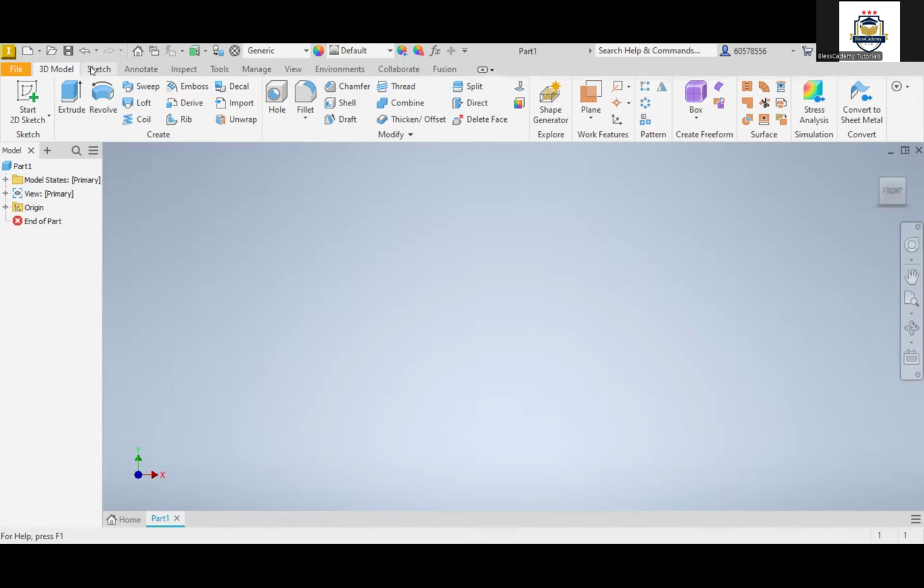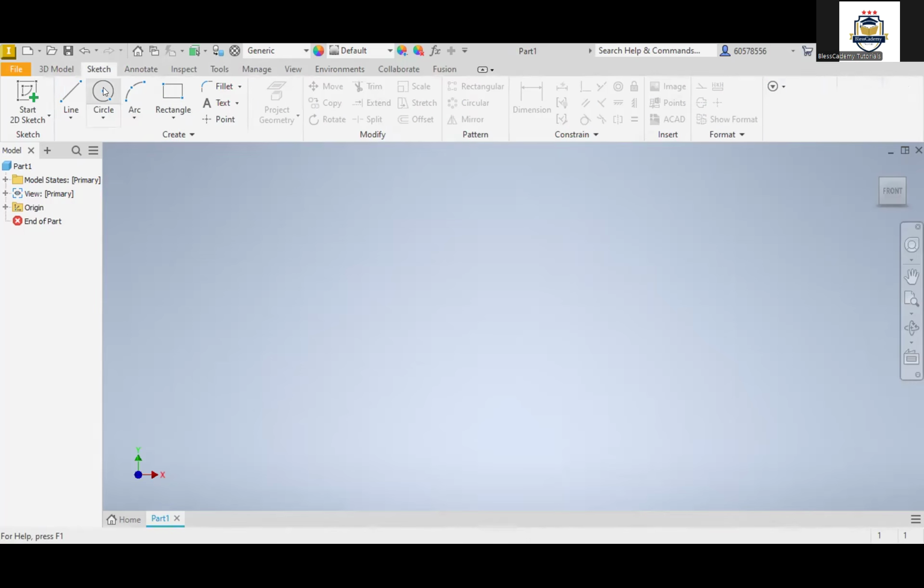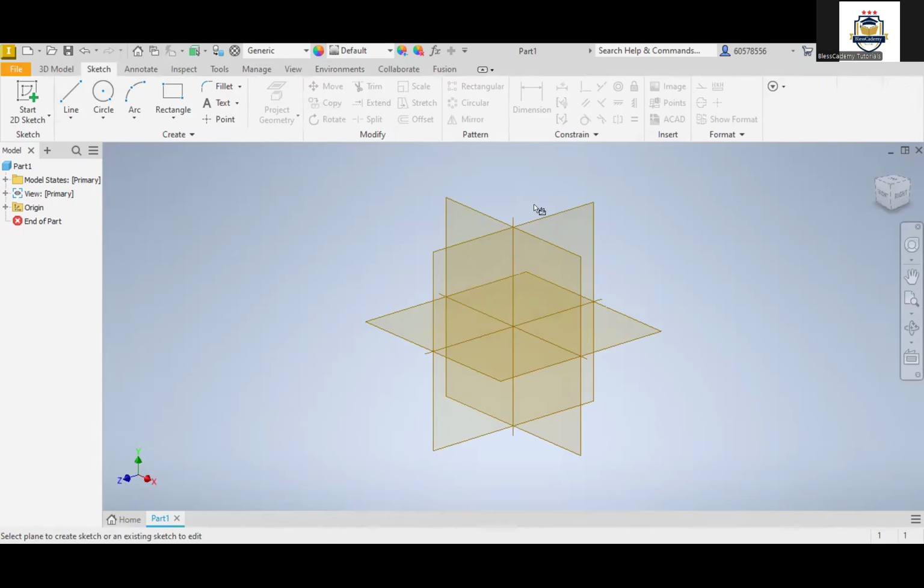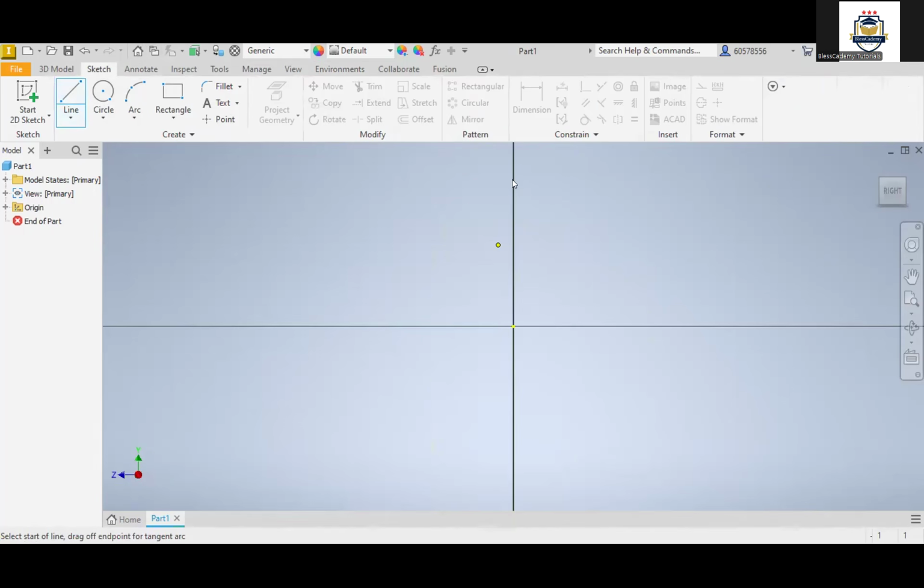So first things first, if I were to start this, I will take on the line, choose the plane. I will do that line, dimension it.